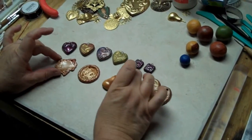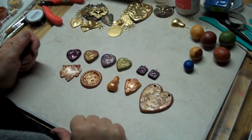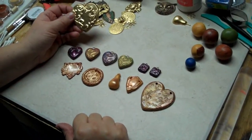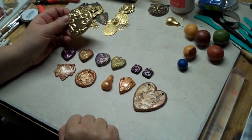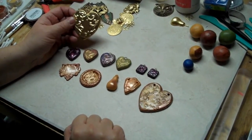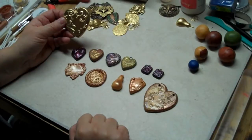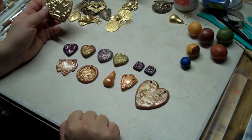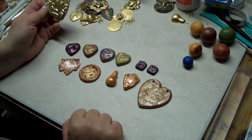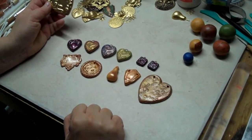And we'll do some charms today. Here are some polymer clay centerpieces and charms and focals that I made using the method that we talked about last week, about the brass stampings being so very versatile. You can go out and buy push molds, you can make push molds too, and that's fun. You can buy texture plates. You can find texture in things that you have in your house already. But brass stampings are another place where you can find some incredible art nouveau, art deco, retro flair, texture, and make focals very simply and easily.